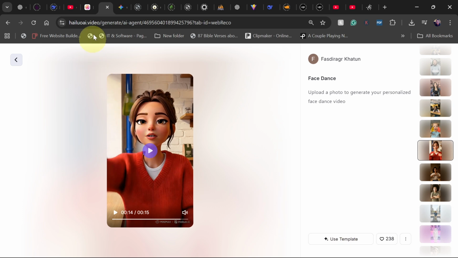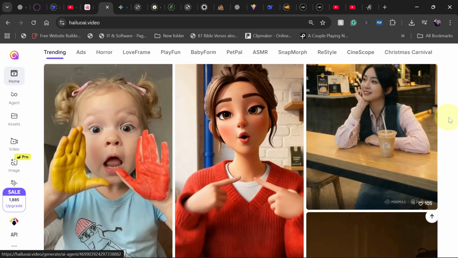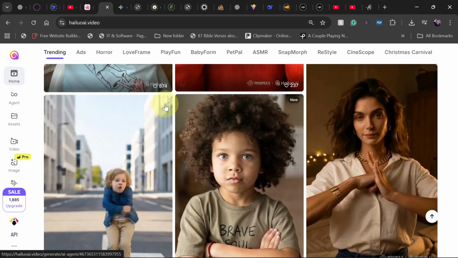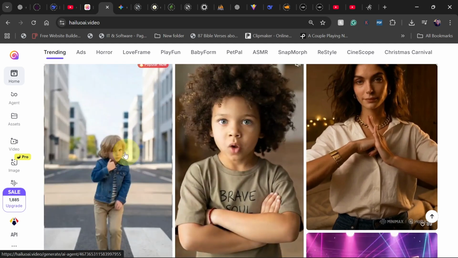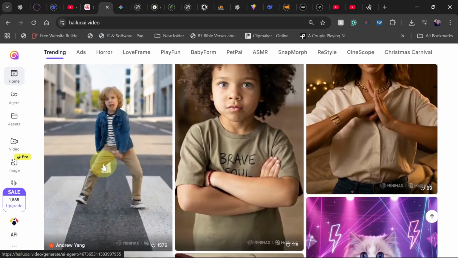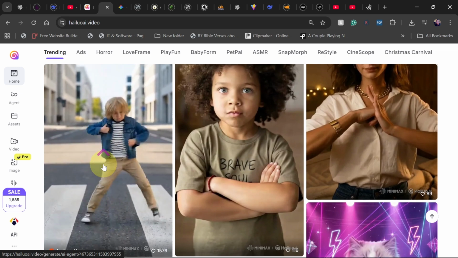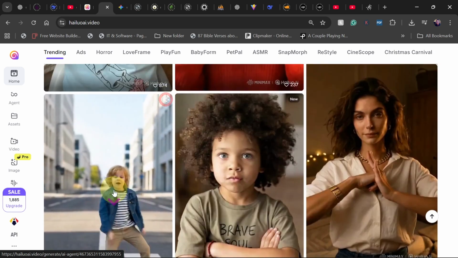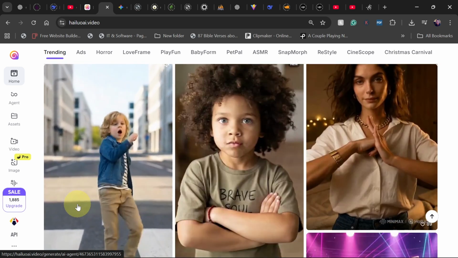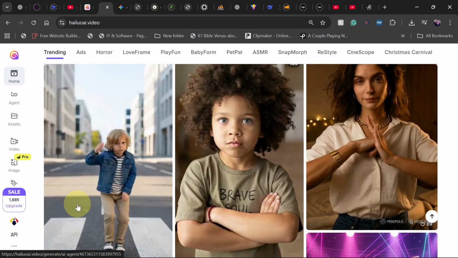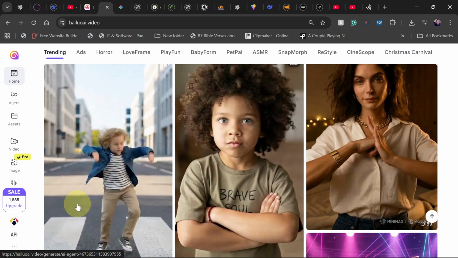So we are basically going to do something like this. And then I want to show you the last one before we do our own version of this video. So this is another one I want us to see. This one, for instance, you can see the baby dancing in the middle of the road, and then there are other amazing ones that we can easily copy. We can just use the same template and then create our own version.